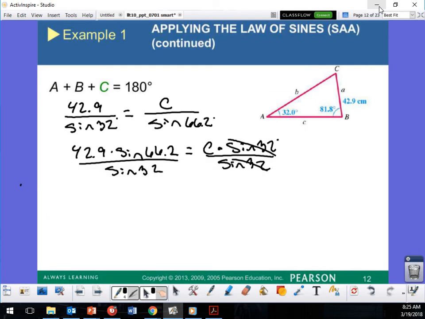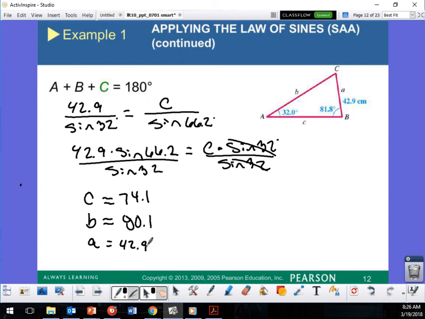So right here, little c is 74.1. Okay, what did we say little b was? Little b was 80.1. And little a was 42.9. Now, shouldn't those all be in centimeters? Yeah, they're going to be.